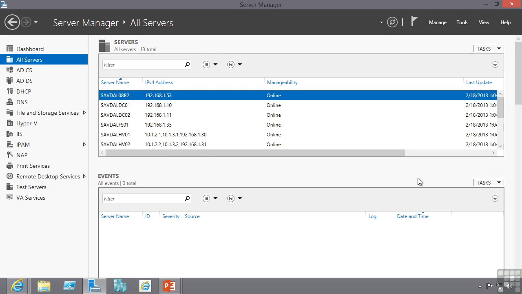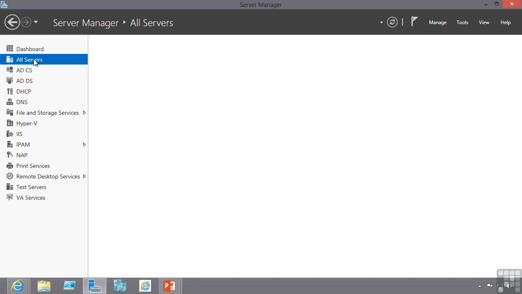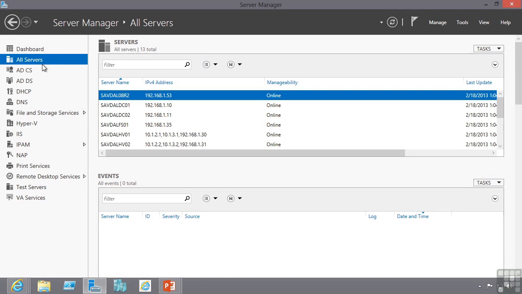If you are not able to run Windows 8 in your environment, one solution would be to stand up a Windows Server 2012 remote desktop session host, install Server Manager and the various other 2012 administration tools, and then publish those applications through remote desktop services to your Windows 7 or prior desktop operating systems. Obviously, the preferred option would be to run Windows 8 and run these tools locally. But as you can see, I'm not losing any functionality. I still get the same dashboard views, I can see all of the servers, and we're going to dive more into Server Manager in future lessons. This concludes our lesson on Server Manager and remote management.